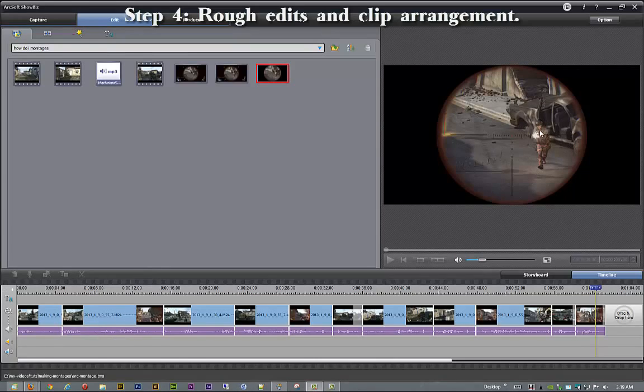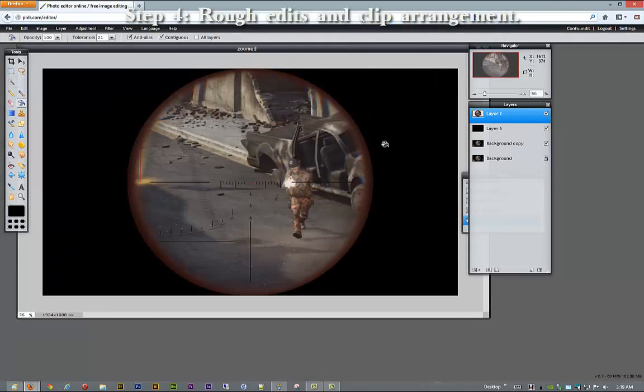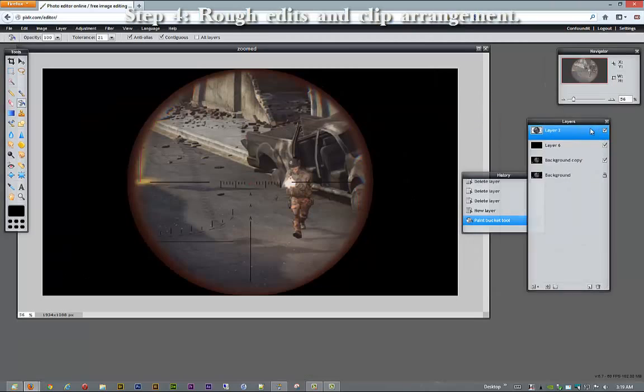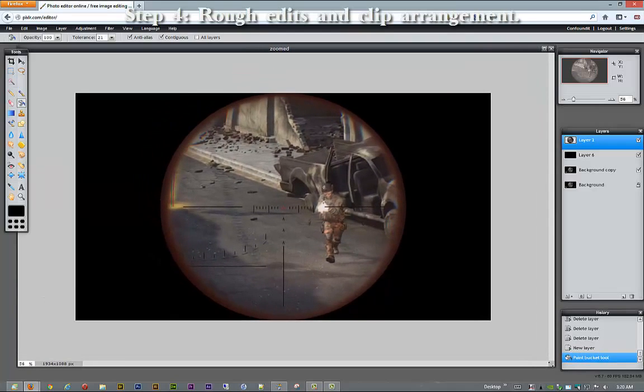What you're seeing on my screen right now is a still image that I took. I don't know if y'all remember me showing you how to take still images and then bringing it into Pixlr. I kept wanting to call it a faux effect then, but it's really not a faux effect.